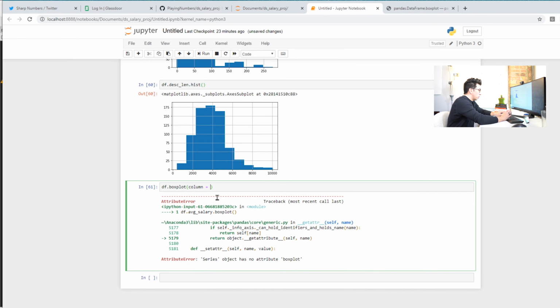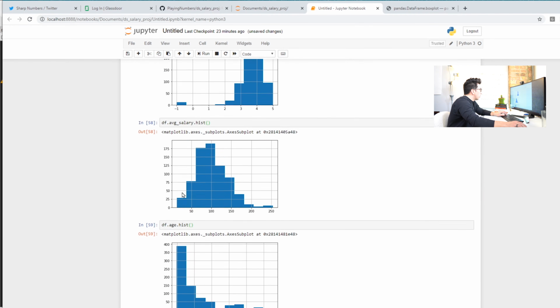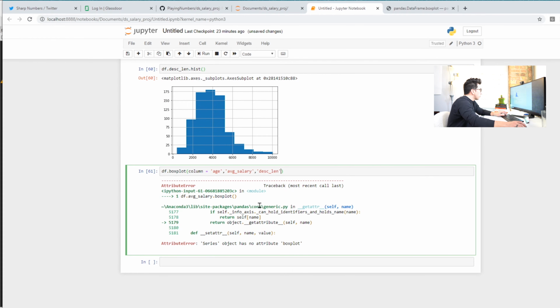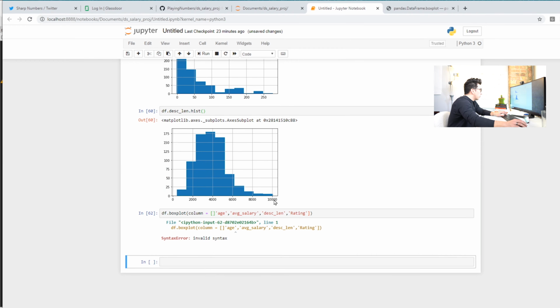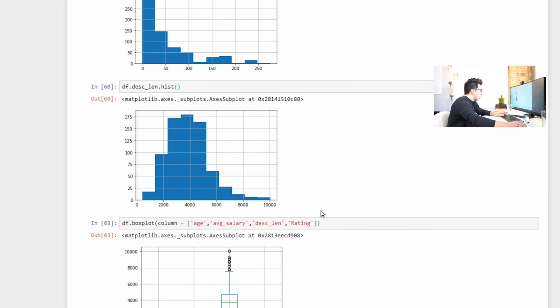Column equals age, average salary, description length, and then what was the other one we did? Rating. And I think we can put those in brackets. I don't know why it didn't like that. There we go. Okay, so you can see the box plots.